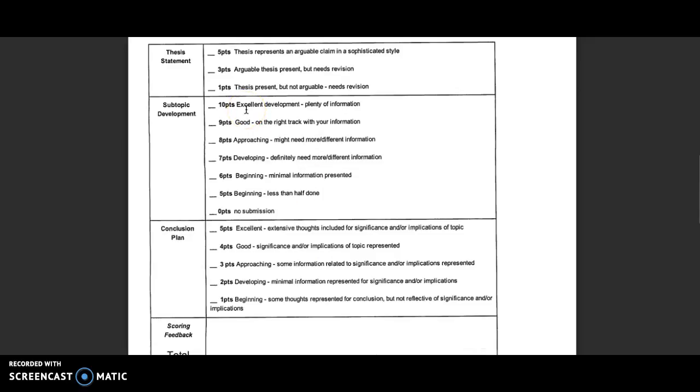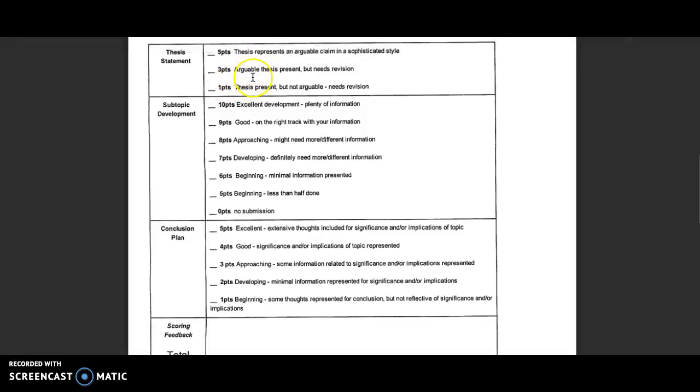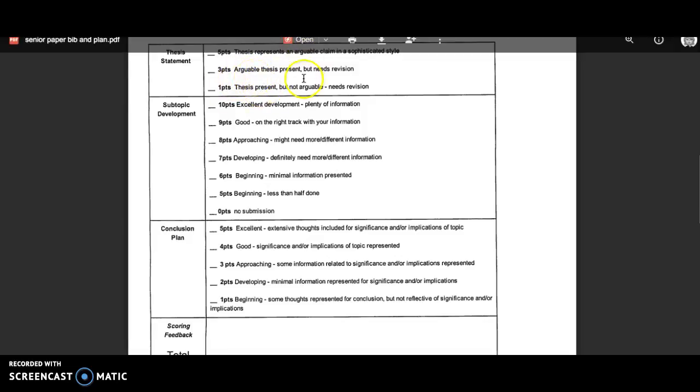So we've traditionally called this an outline, but we're not forcing you to do an outline. We're asking you nicely to let us know how you're going to develop your ideas in this 5 to 7 page research paper. So what we're looking for is your thesis statement that has since been probably revised and tweaked a little bit depending on some feedback that I've given you or other teachers or Mrs. Murphy or whoever has given you.